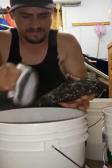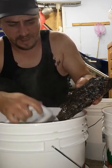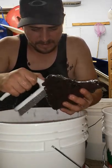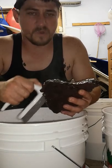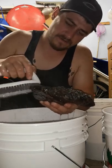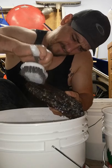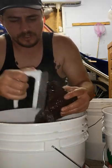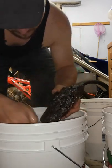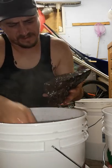Rock here, not a whole lot going on. Little pyrite in there, nothing much. But here's one where you can start to see the crystals coming through. I'll do a closer-up video of that one shortly. I'm not going to scrub every one of these rocks here on the video. I'm just going to grab a select few that I've been interested in.